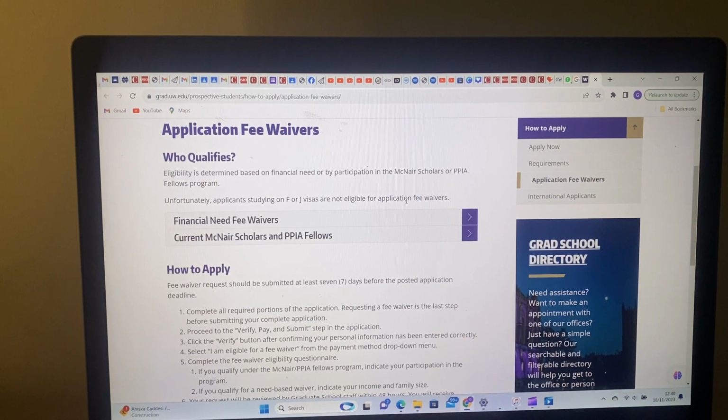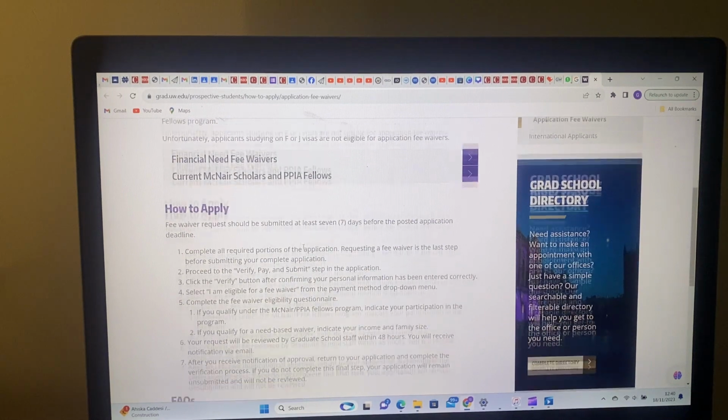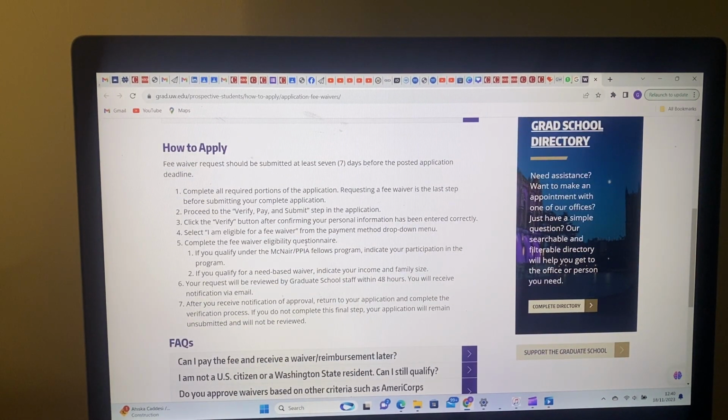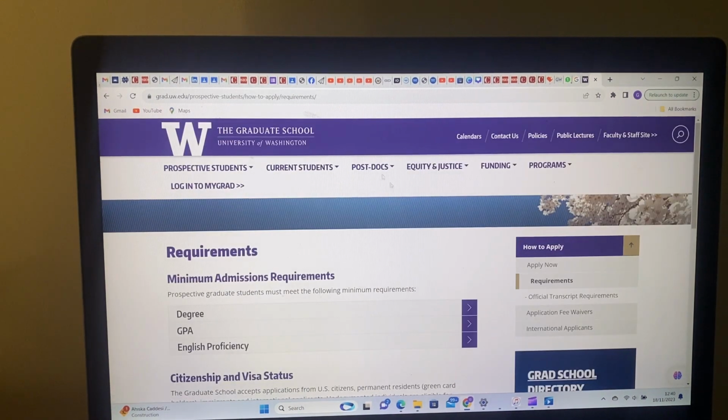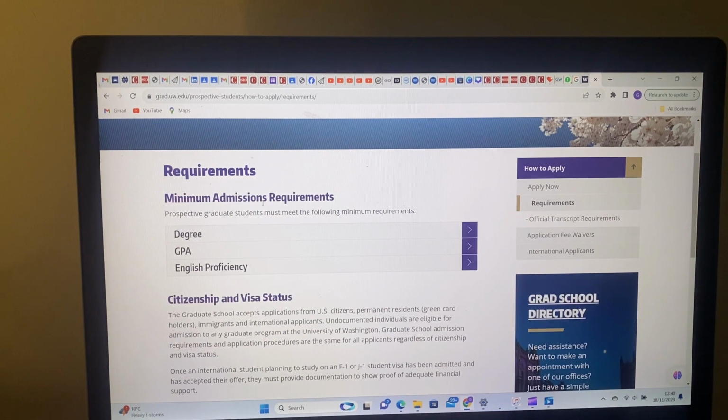So this means international students are not eligible because you are going to study under F1, which is like a full-time master's, or J1, which is basically an exchange program. So now that you know you are not eligible, the only thing you can do is reach out to them and ask. Even though they've said that you are not qualified, always try to reach out as well. Let me click on this requirement because I really want us to look at the admission and see the minimum admission requirements.